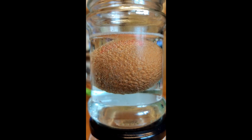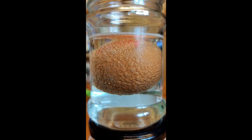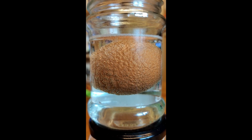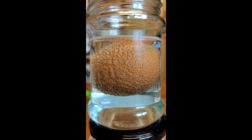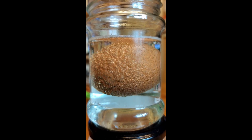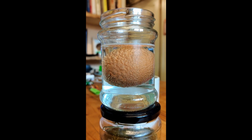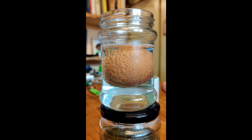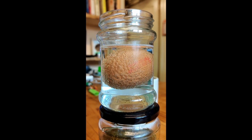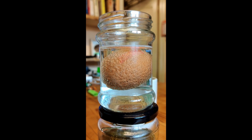Just a little update on the egg. It's moving on its own, and I'm not 100% sure why, but I would assume it's because as the acid eats into the shell, the calcium, the bubbles forming are making the egg lighter on one side. I'm not doing anything. Look at that. That's pretty cool. And it's actually floating now. When we started, it was at the bottom of the jar, but obviously it's floating now because of the bubbles. That's pretty ace. I like that. Experimentation is always fun. Even if you get it wrong, you've got something right.